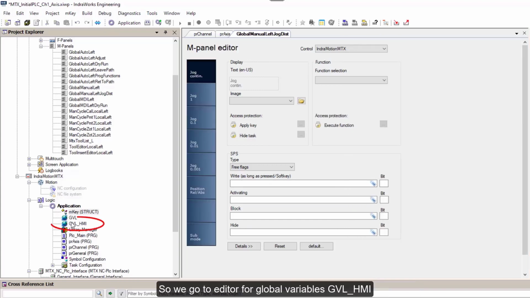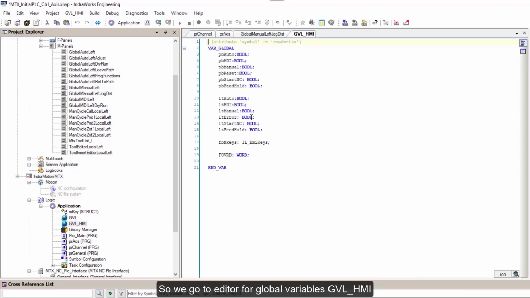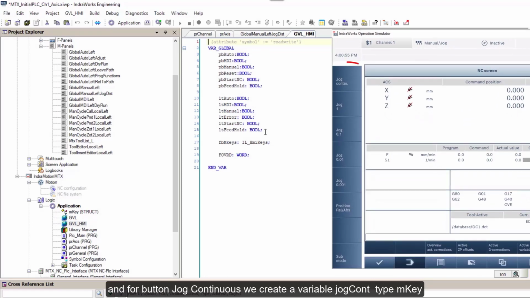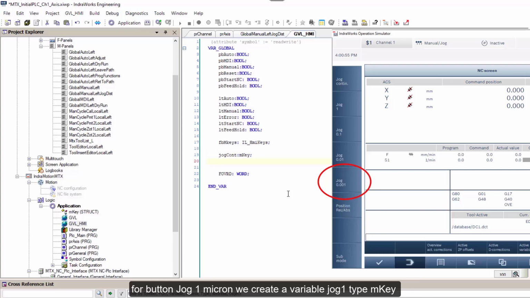So we go to the editor for global variables GVL HMI, and for button jog continuous we create a variable jog_count, type MKey. For button jog1 micron we create a variable jog1, type MKey.